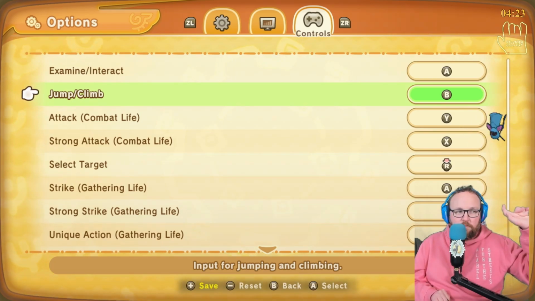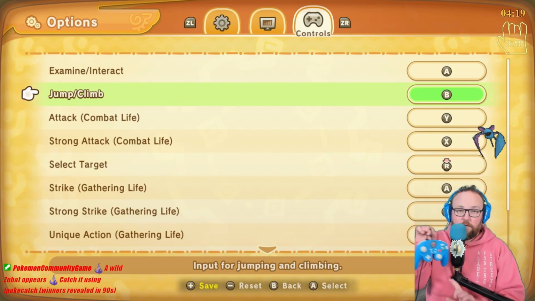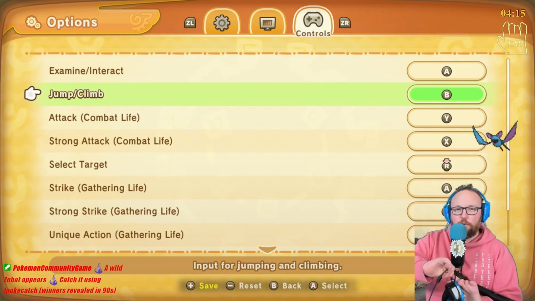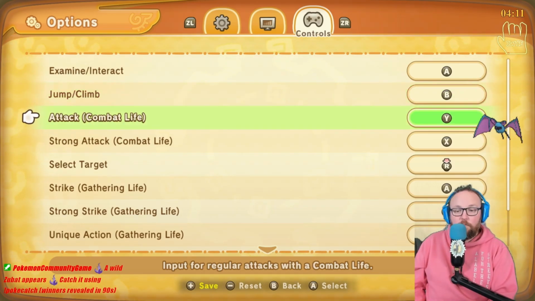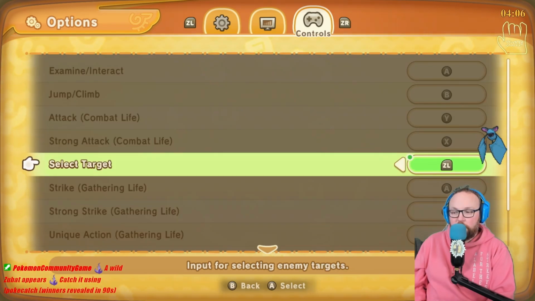There we go. I usually play using a controller, which is roughly the layout of a Nintendo GameCube, just because it works best with my hands. So it might be how you play as to which of these you are going to change.